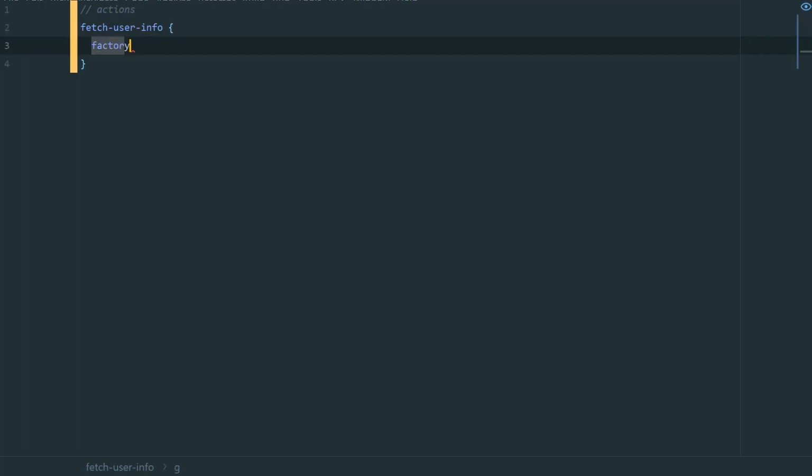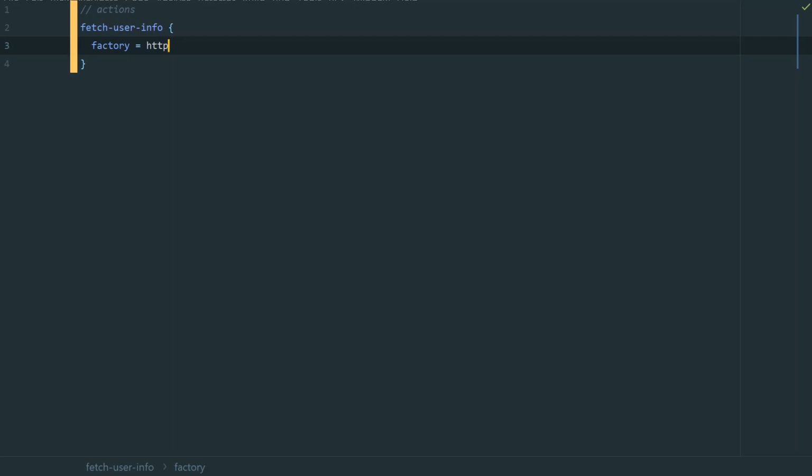So let's define the fetch user info action, and I'm going to write factory HTTP. Every action is produced by a factory, in this case an HTTP factory, and this factory just produces actions that call some services over HTTP and retrieve data.